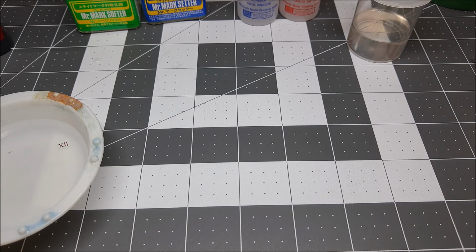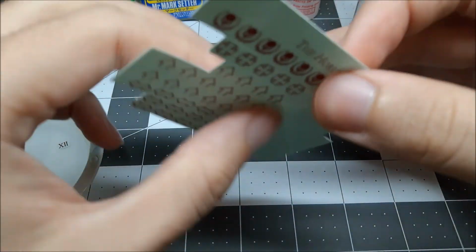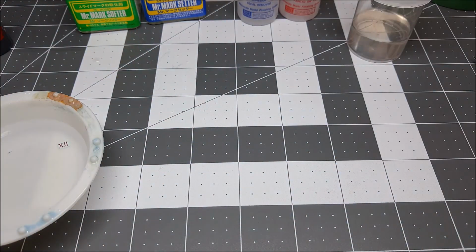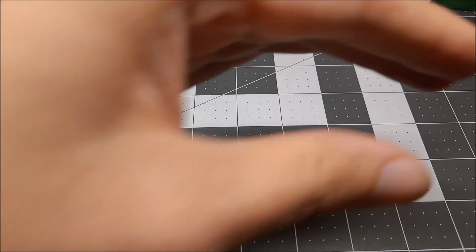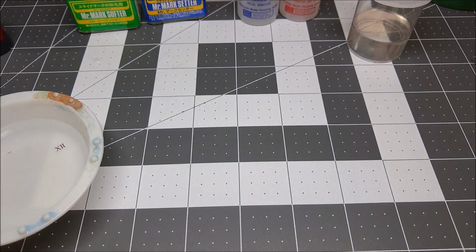These are the newer ones, and so the newer set takes quite a long time. Once you've got your decal in the water, if it starts to curl up, sometimes you'll get a curling of the actual paper. You can see on the sheet itself, especially on the other side, it sort of wants to curl in on itself. As soon as it touches the water, it will do that a lot more. These ones, again, are the new set, so they're not really bothered by that. But if they do tend to curl up and curve over, flip it over and push it down lightly just to keep it straight, and then let it soak for as long as it needs to.